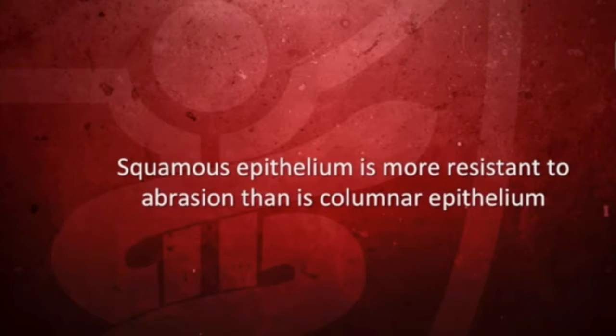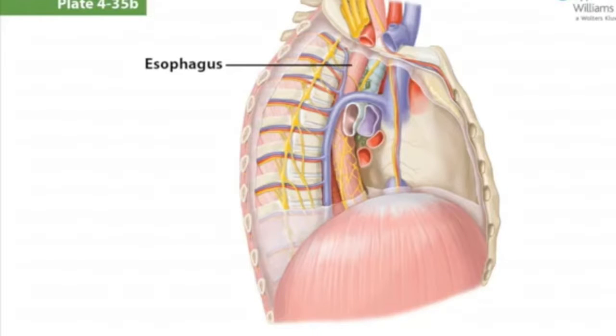Squamous epithelium is more resistant to abrasion from sharp foods such as potato chips than is the columnar epithelium of the distal esophagus, by which point previously sharp abrasive food would normally be converted into a softened bolus lubricated by mucus excreted by mucosal glands in the submucosal layer of the esophagus. No absorption occurs in the esophagus.